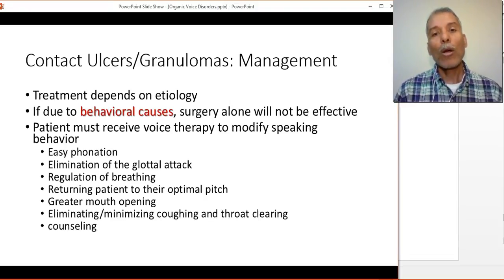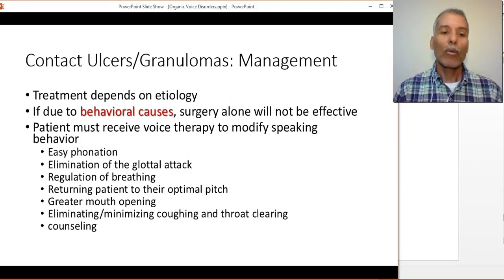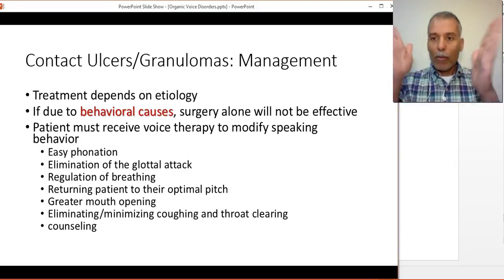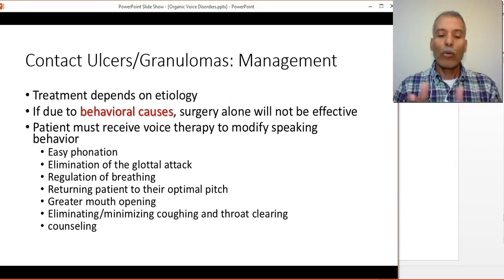And these are also when someone becomes aware of them and they have some kind of a program, they know what the problem is, and now they are healing from it after surgery, for example, and they know how hard it is when you cough and slam the vocal folds together. So working on these gradually, hopefully they do not change into a habitual behavior. That is going to reduce the impact on the vocal folds.